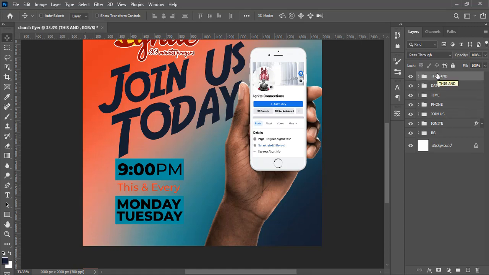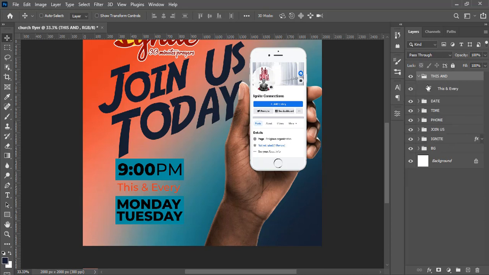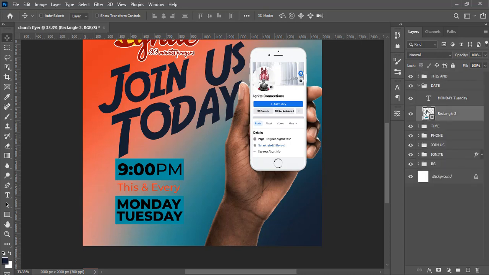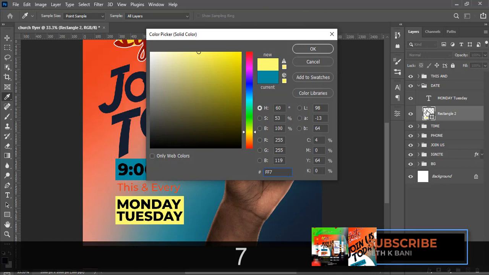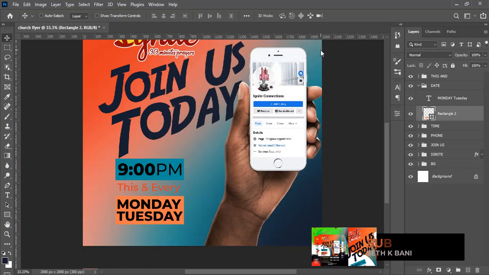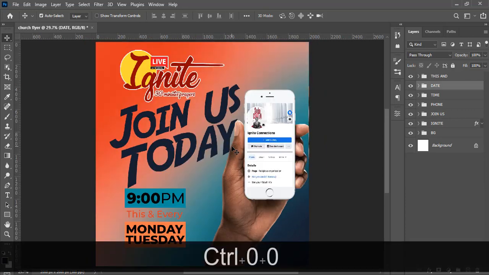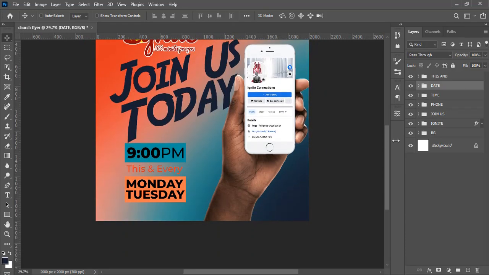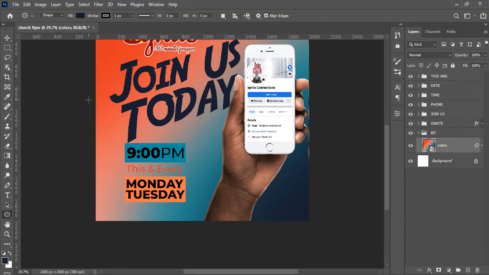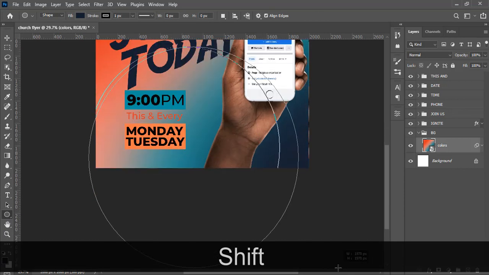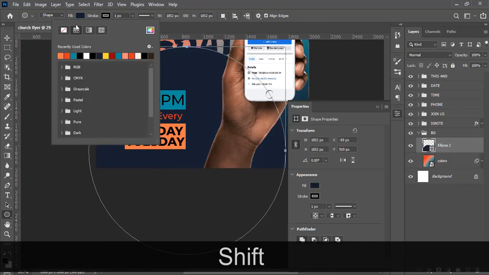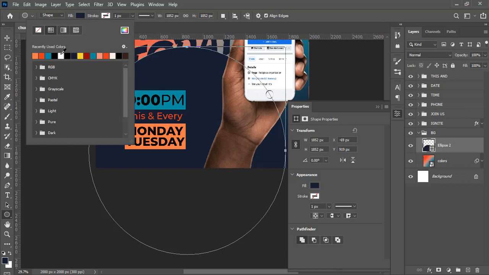We also want to bring in, let's give this one a different color. Guys, what do you think? The date, this color, let's give it a different color. Let's give it FF7949. Yeah, let's give it a different color. And we can't really see it well. So what we are going to do is let's go to the background here. Let's click on our ellipse tool and then hold shift and then draw a very perfect circle. Make sure the stroke is off, the fill, let's give it color white.